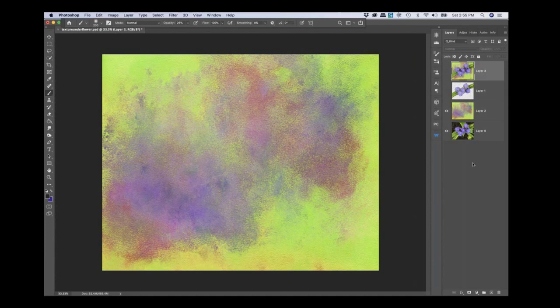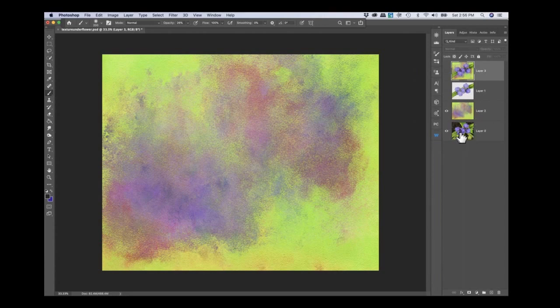This is not the texture's original color. But you can do that by opening your adjustment layers and going into the color, hue, and saturation adjustments and changing the texture to be any way you want it to be. So I changed it to this. I wanted it to be more green. It was actually more pink.